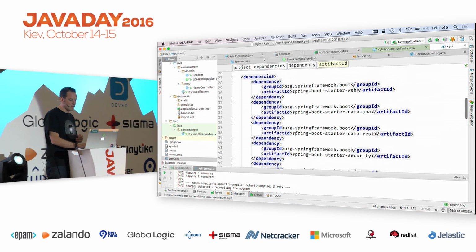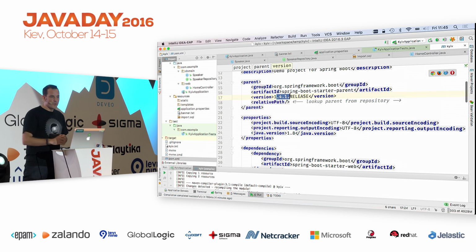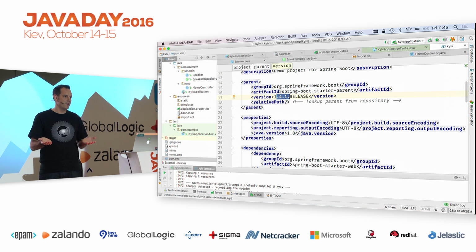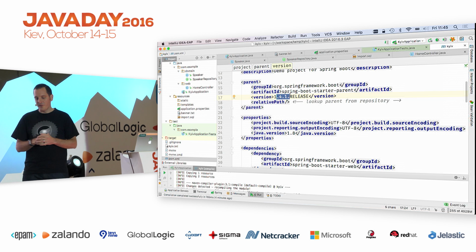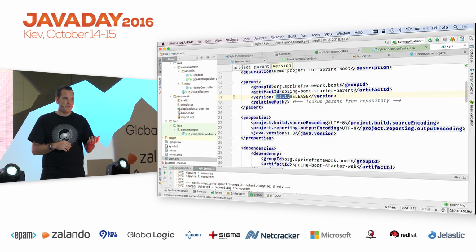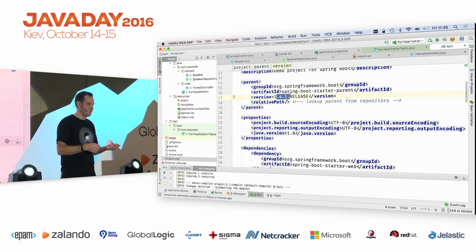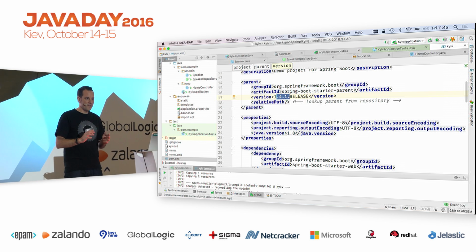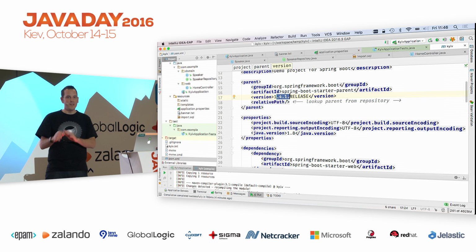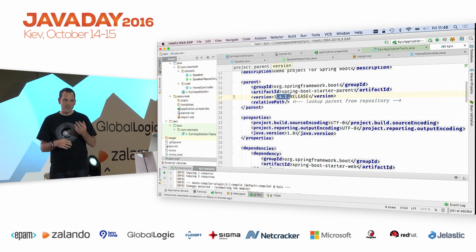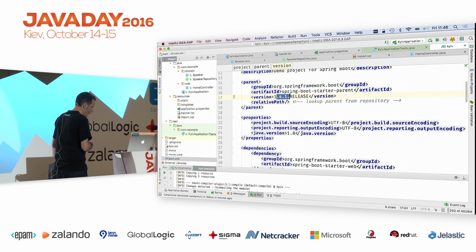What I'm trying to say is, if you want to upgrade, you upgrade Spring Boot, and you'll get a consistent upgrade of the third-party libraries that go with it. So for instance, if you are on 1.3, you'll be using Hibernate 4.3. If you're on 1.4, you'll be using Hibernate 5.0. Of course, if you're not happy with that, you can just specify a version, and then it's your problem to make sure this is consistent as before. But if you're fed up doing that work, because it's boring, you can let Spring Boot do that for you.